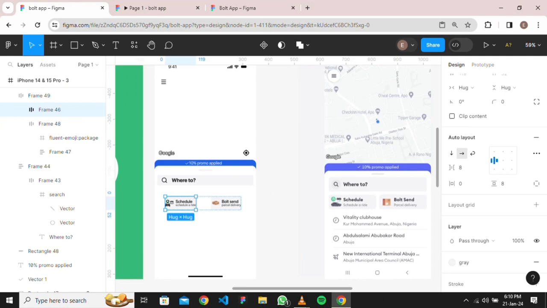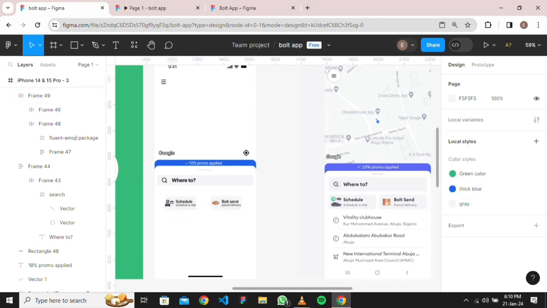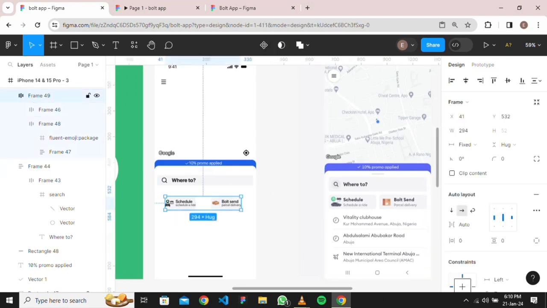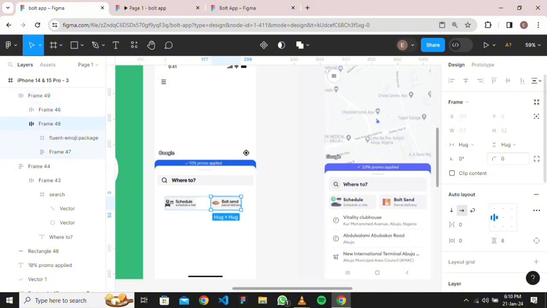Okay, that's looking nice. Let's give this a corner radius of 4. Let's give this also a corner radius of 4.